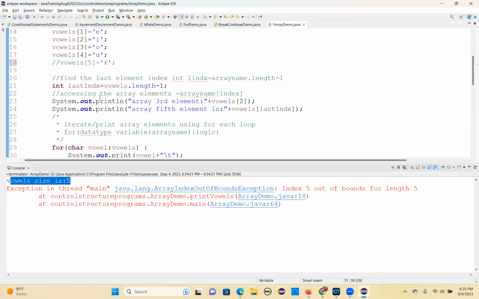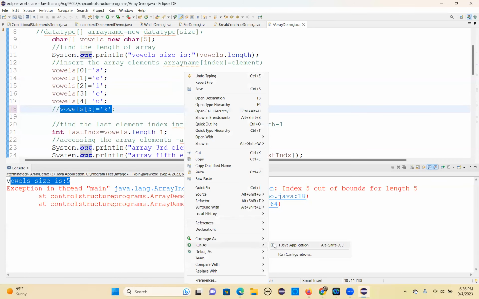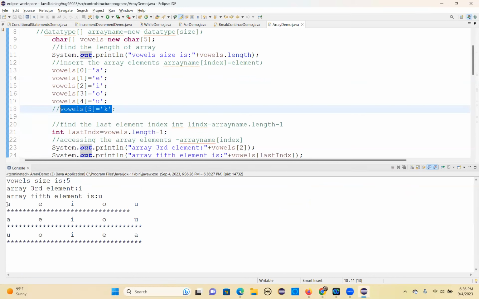Then how to solve this problem? There is an exception class. I'll teach you those exceptions, how to know when an exception occurs and how you can continue execution. I'll show you in the exception classes. But as of now, we don't want that. I want to show you when you will get the array index out of bounds exception. Because you are inserting more than the array size, a wrong index, this index itself is not there in the memory. That is the reason you are getting array index out of bounds. So let's execute now. See, all the code is executed perfectly.